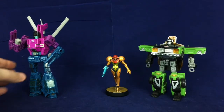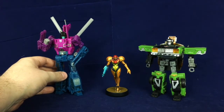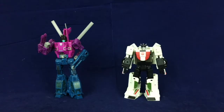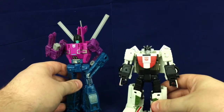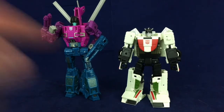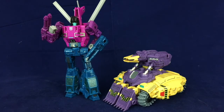Here he is with a standard deluxe. Move him in a bit more. And here you can clearly see that he is tall for a deluxe. And compared to someone a bit more current, in similar lines, I'll bring them both a little bit closer here. Here he is with Earthrise Wheeljack, so here you can really see that he is definitely tall for a current deluxe. And here he is with the duck tank.